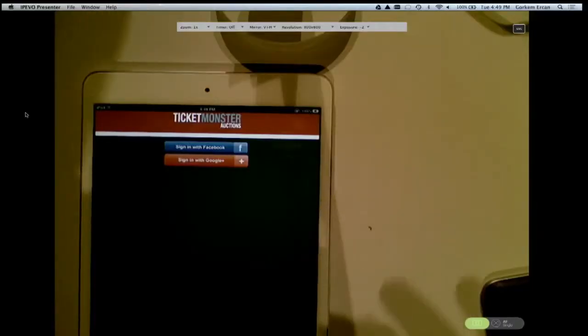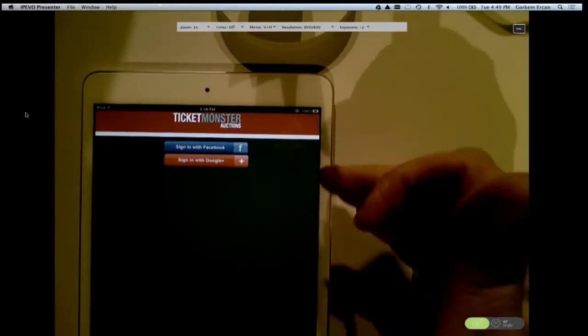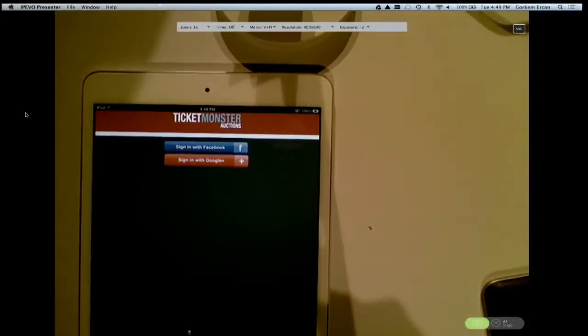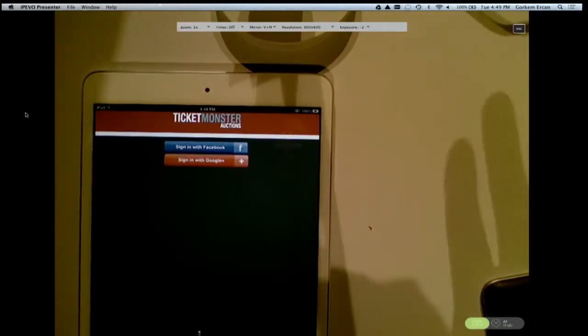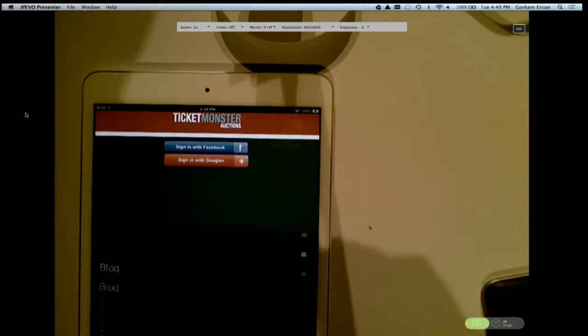So Jay, can you talk to us a little bit more about the client side of the application? Show us a demo of what the auction application looks like. Sure. So what we have here is that Ticket Monster auction demo application that we built. It's built with some of the latest technologies in the industry, from HTML5, JavaScript, Apache Cordova, and AeroGear client libraries. That handles a lot of different things, from connectivity, security, that type of thing. And as you can see here, we've also integrated social login. And I'm going to go ahead and log into this using my Google Plus account.